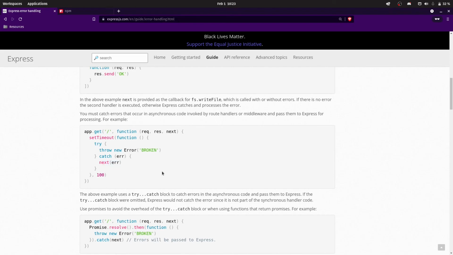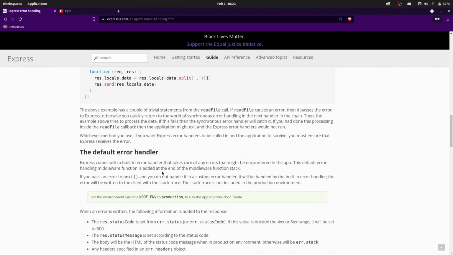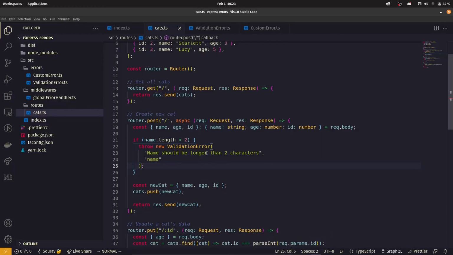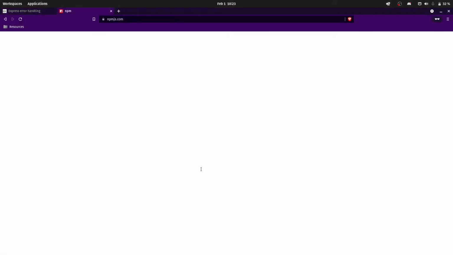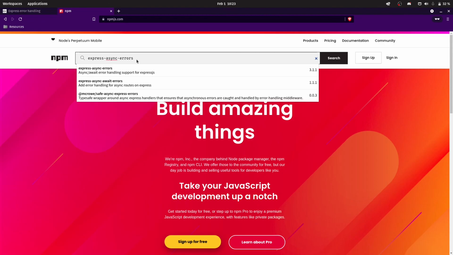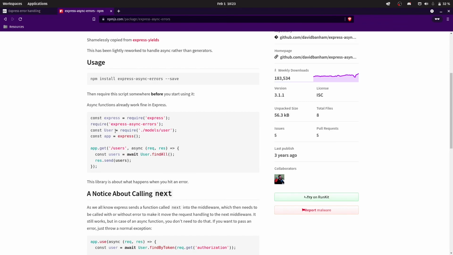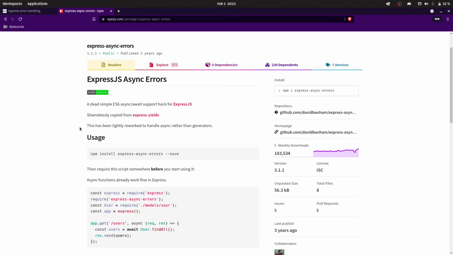Now that is certainly something we don't want to do, because if we try to do that, it will be quite a lot of pain, because you have to entirely create something to work around this. So what can we do? Well, there is a library that can help us here. So let's head over to npmjs.com and search for Express Async Errors, and this is the first one. Make sure you open Express Async Errors, not Express Async Await Errors. And here it is. All you have to do is simply install it and import it. That's it. All it simply is, is a wrapper around Expressjs to make asynchronous errors a bit easier.